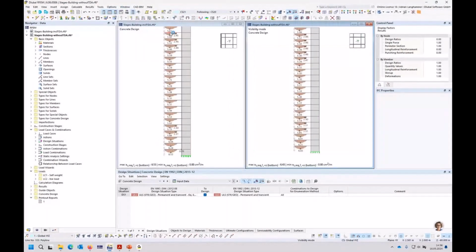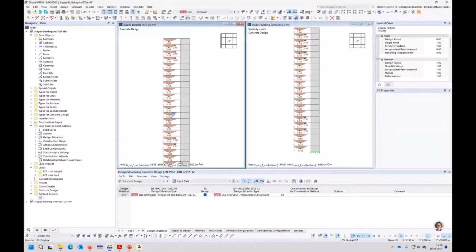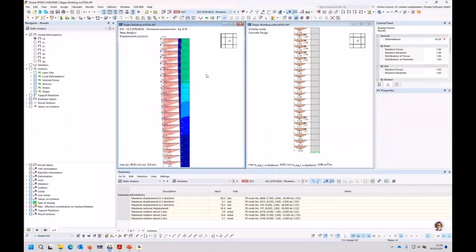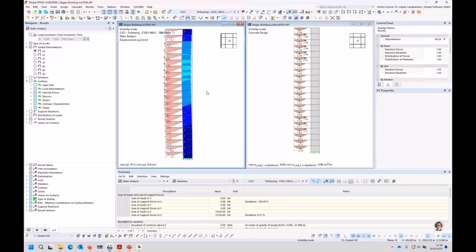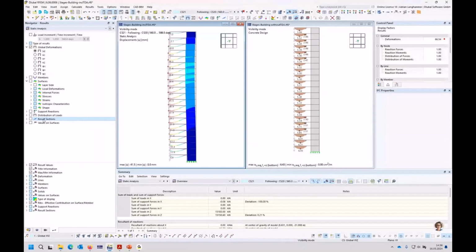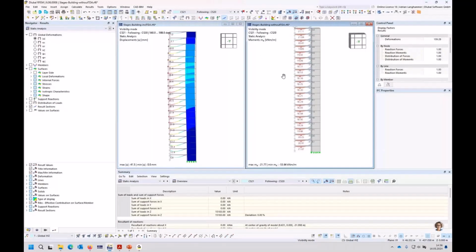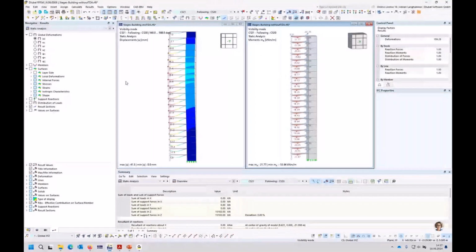Here on the left side, including TDA, I will switch to the statistical analysis and maybe the last construction stage. And we can have a look at the deflections. Maybe I will switch off the result sections, which I've used here in the middle of the slabs, and the same here for the other side.